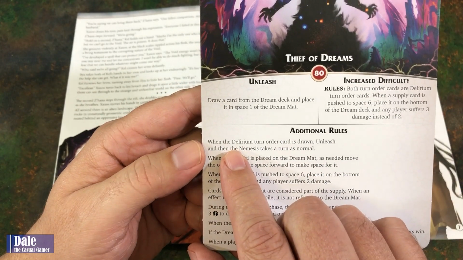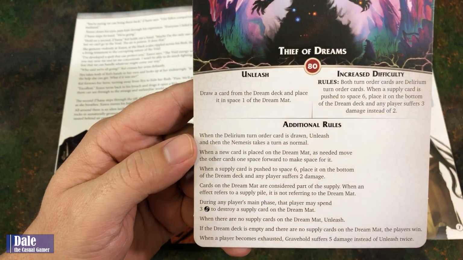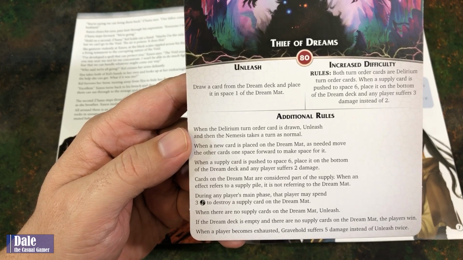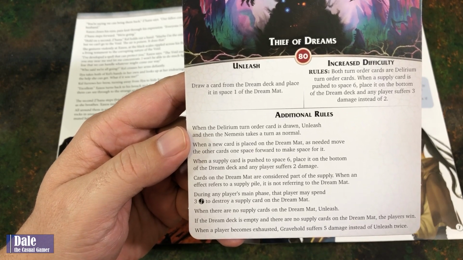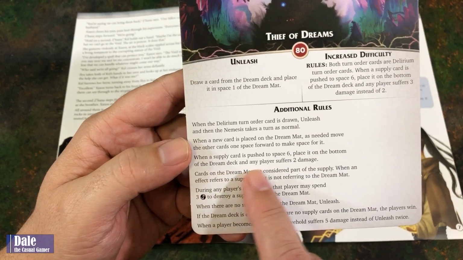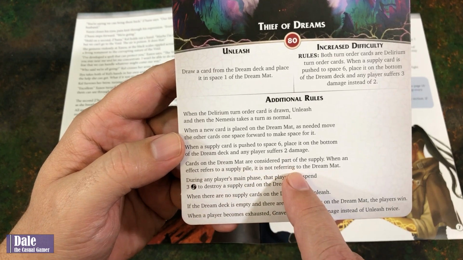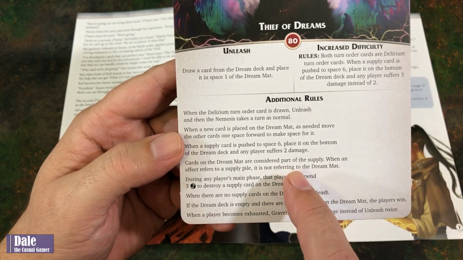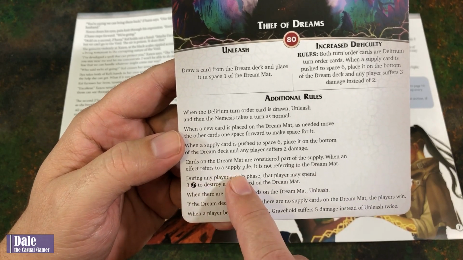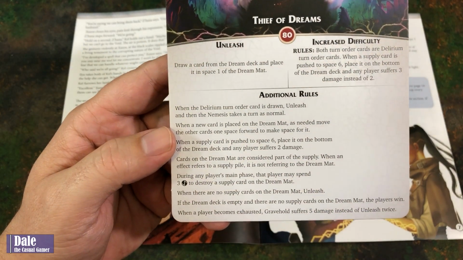Additional rules: when the Delirium turn order card is drawn, unleash, and then the Nemesis takes a turn as normal. When a new card is placed on the dream mat, as needed, move the other cards 1 space forward to make space for it. When a supply card is pushed to space 6, place it on the bottom of the dream deck, and any player suffers 2 damage. Cards on the dream mat are considered to be part of the supply, so we'll be able to buy or purchase from that mat. When an effect refers to a supply pile, it is not referring to the dream mat.